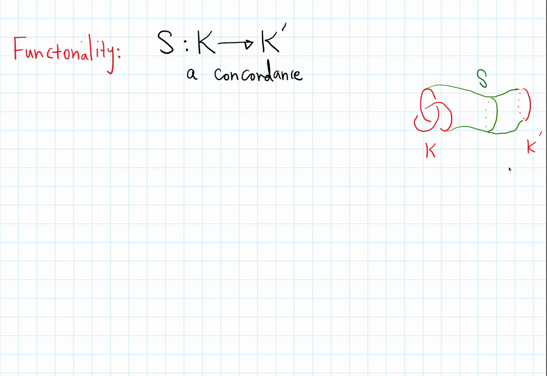To be a little bit more precise, we should think about going from left to right in this picture as moving inside the interval. So this is where we are at time 0, t equals 0. Our knot K is at the intersection of our surface S and 0 times S3, and this is where we are at time 1, the intersection of 1 times S3 and our surface S. The package of singular instanton Floer homology associates to any such concordance an S-morphism from the S complex of K to the S complex of K prime.